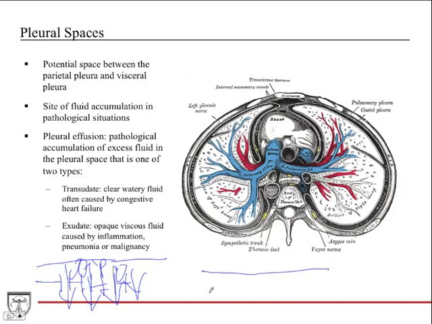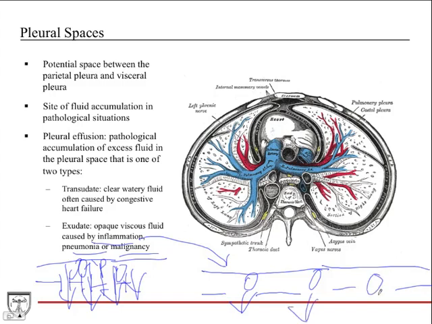Versus in an exudate, if we draw a capillary here, the holes become much larger because of inflammation, pneumonia, malignancy. All these different types of processes can cause damage to the integrity, because it's mainly due to the inflammation coming in here and disrupting the integrity of the capillary wall. So you have these much larger holes, so proteins can leak out, cells can leak out, both white cells and blood cells, and fluid is going to come out. So it's more that you've cut bigger holes in the capillary, versus congestive heart failure where the pressure is higher. The pressure isn't necessarily higher here. It's more that there are more holes and larger holes, allowing more fluid and actually proteins and cells through.